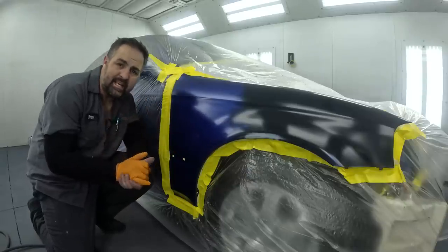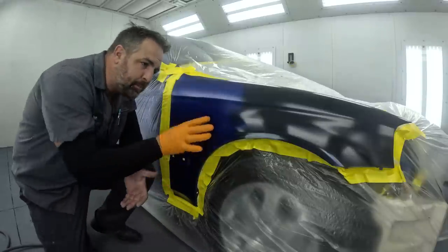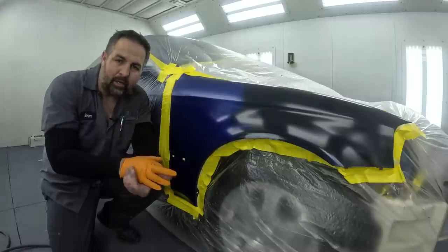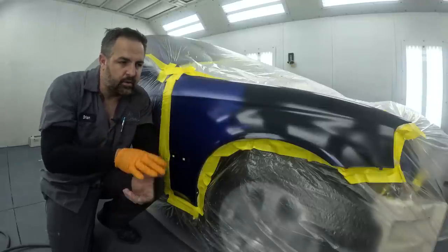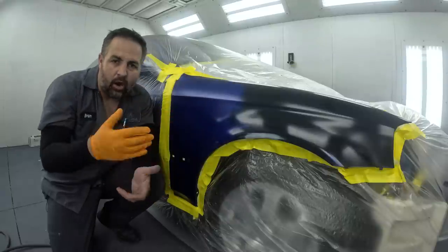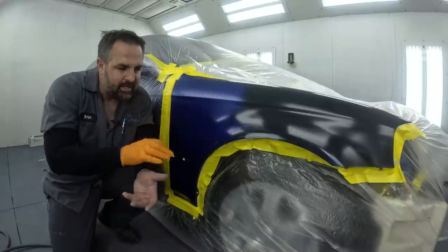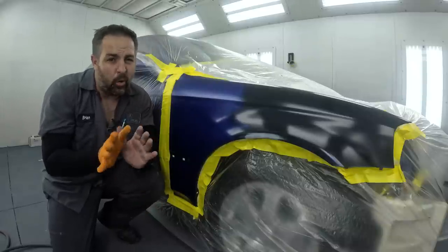The reason we're not using a sealer is we don't have room for it. I prepped this a little better — the primer is sanded with P600, which is a bit finer. Normally I can leave it at P320 and just seal over it. The reason we put this clear base over it is to create a thin layer of protection between the primer and the base coat. Sometimes it prevents small issues like fry-ups, but don't expect a whole lot out of it.